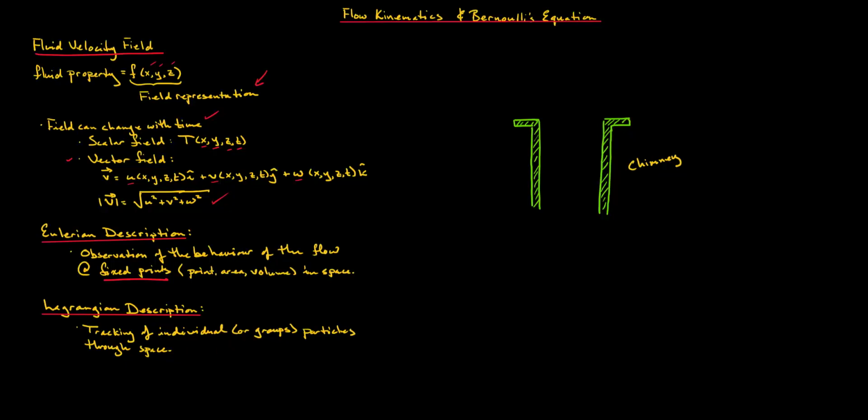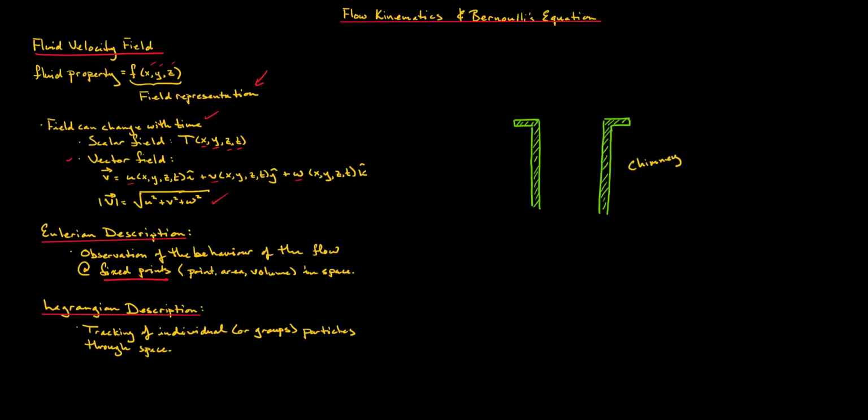The difference between the Eulerian and the Lagrangian description is precisely the dilemma that we encountered when looking at control volume analysis. Recall that our conservation laws apply to a particle or a group of particles, so this is very much a Lagrangian description. But with control volume analysis, we want to observe a volume in space. That's an Eulerian description. So what we looked at in control volume analysis is the Reynolds transport theorem, which reconciles both of these descriptions, with the left-hand side of the Reynolds transport theorem being in a Lagrangian frame of reference, and the right-hand side being in an Eulerian frame of reference.